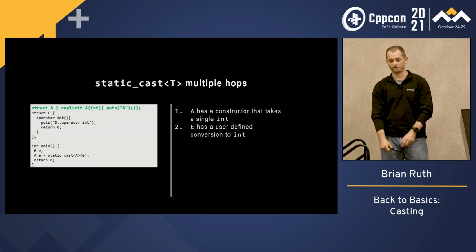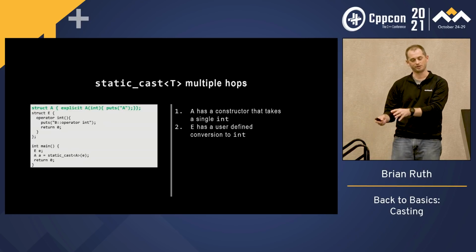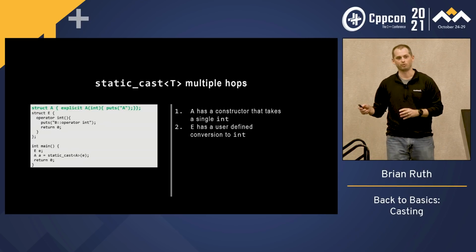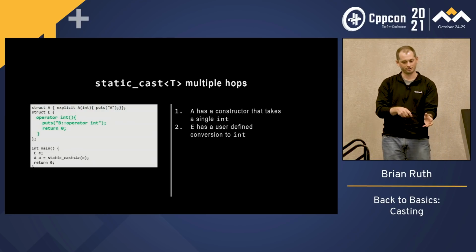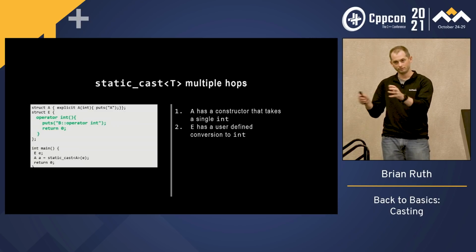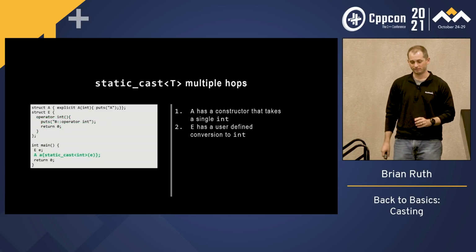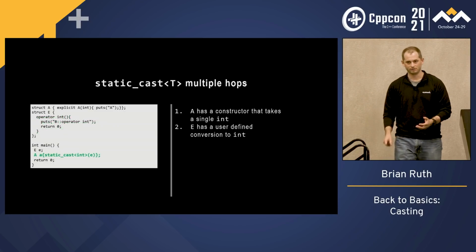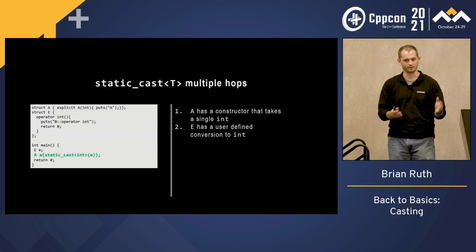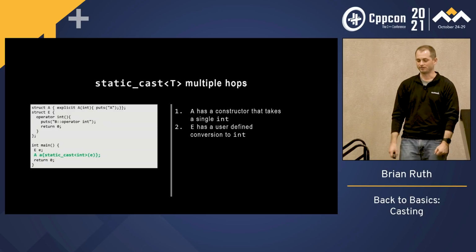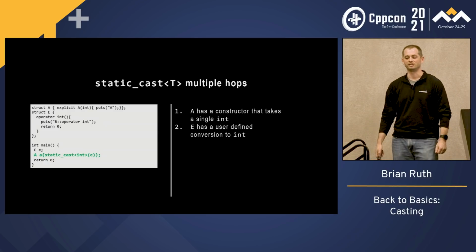Well, the first thing the compiler is going to see is we've got this A that takes an integer. So that might be what we want to do. And E can convert to an integer. So all right, I can go from an E to an integer to an A, and essentially what ends up happening is something like this. So it navigates through your code through seemingly unrelated methods and succeeds for you.